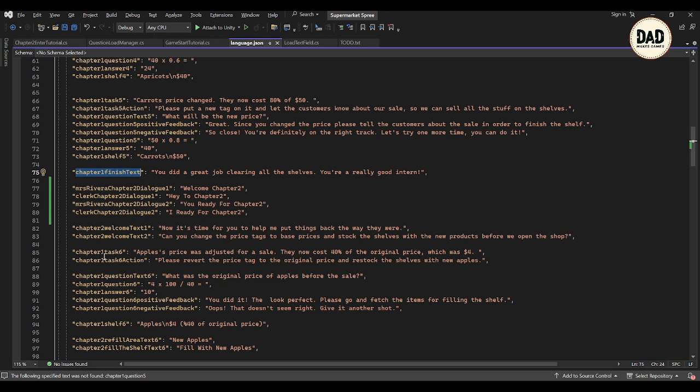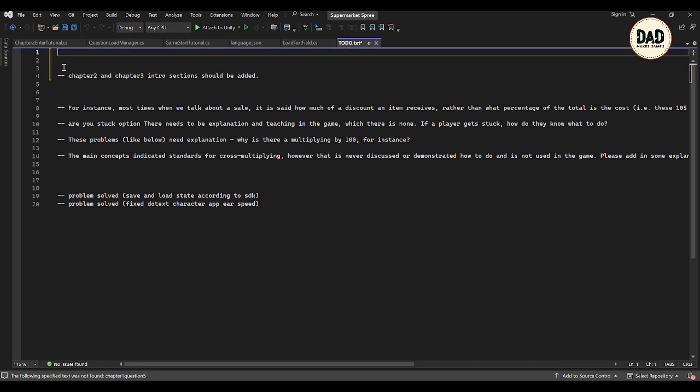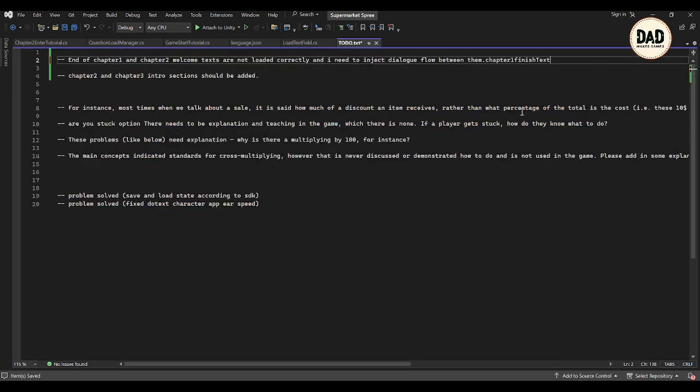So the thing I need to do right now is to fix this, and let's add a note to my to-do list for tomorrow morning, which is, by the way, to add chapter 2 contexts correctly and to inject dialog flow in them, and let's say these two are missing.